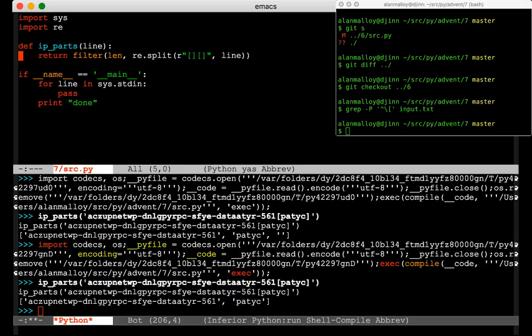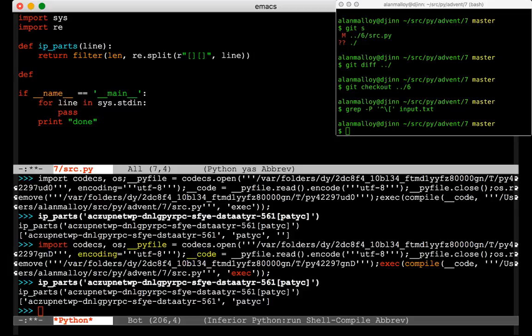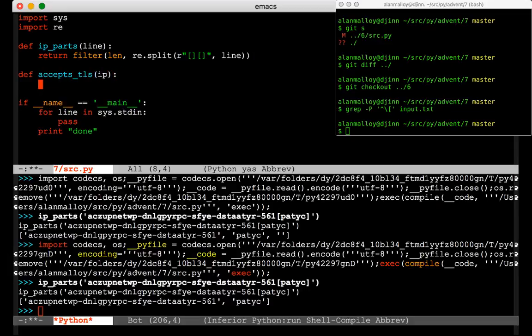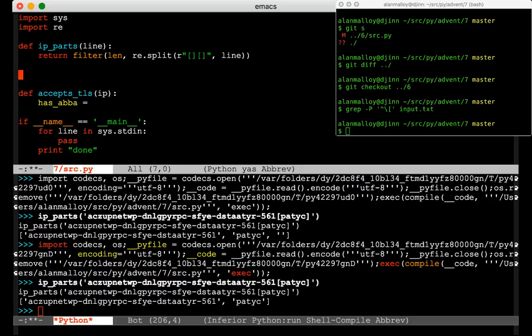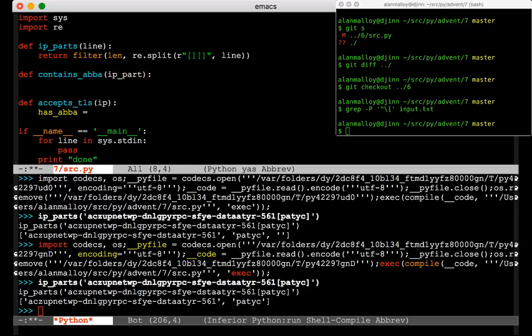now we can easily write def accepts TLS of an IP, and we'll say has ABBA. Actually, let's write def contains ABBA of an IP part to be return re.search.